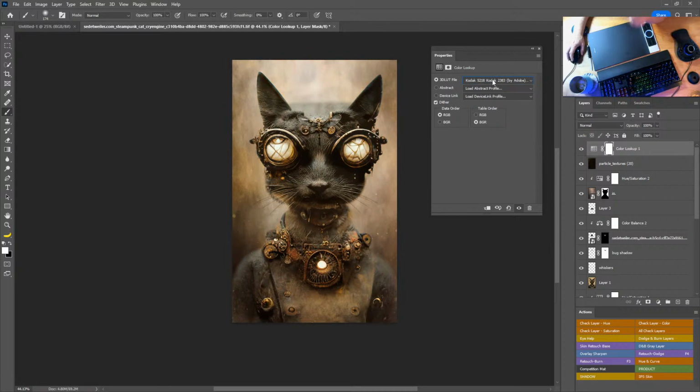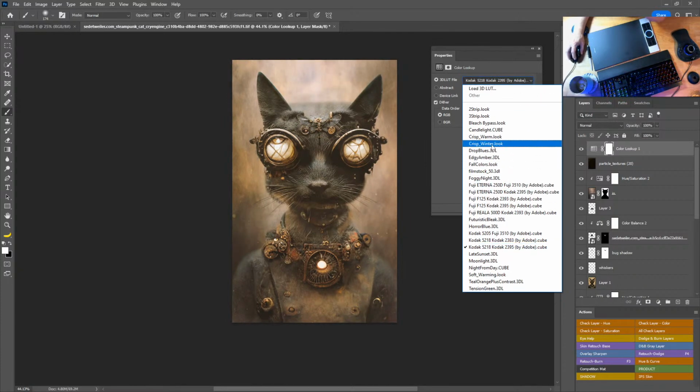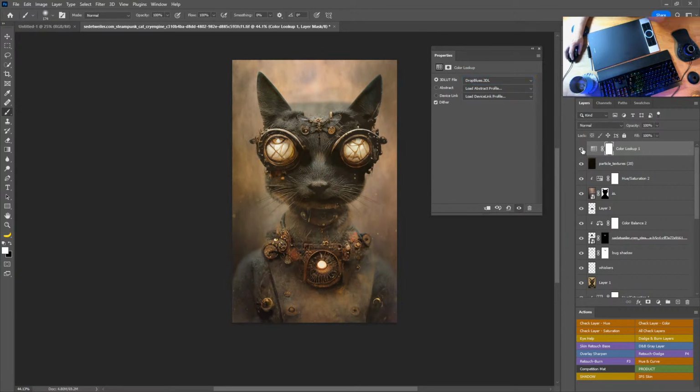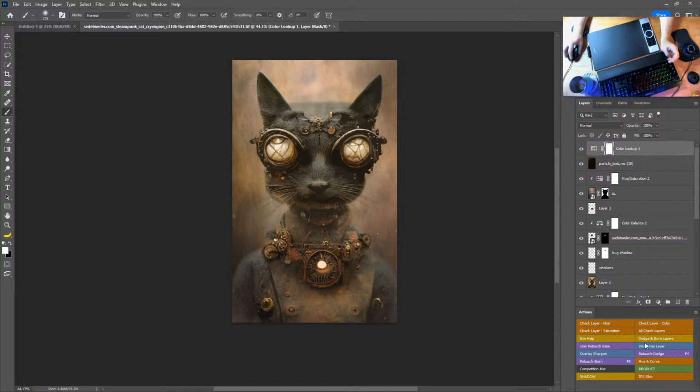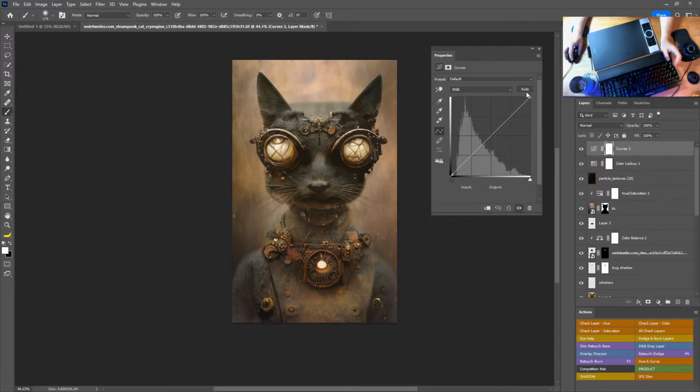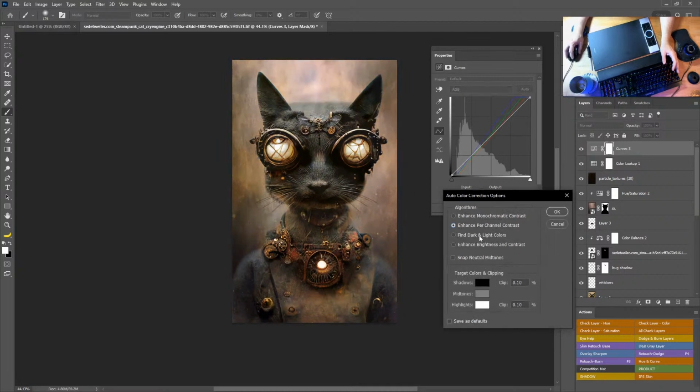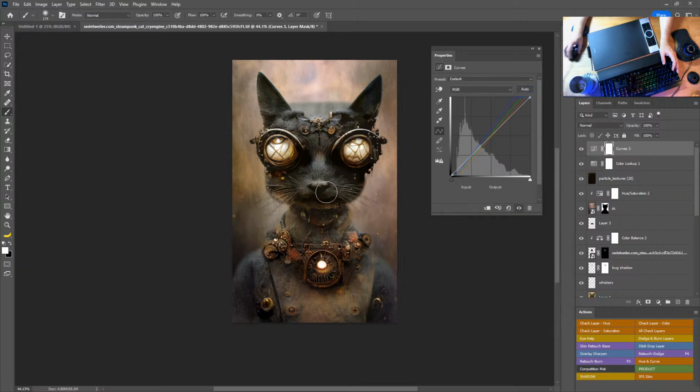Okay, I like that one quite a bit. I like that one better. But that's very similar to what we started with. So Drop Blues, I think, is my favorite one, which is, again, so similar, but it adds a little bit of something going on there. And let's throw a curve on this as well, but let's do a different type of curve. Let's just compare them real quick and see. I think I like that curve.